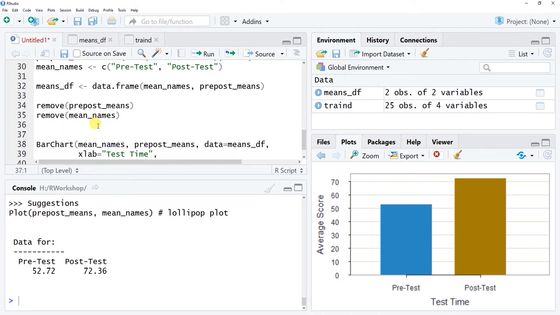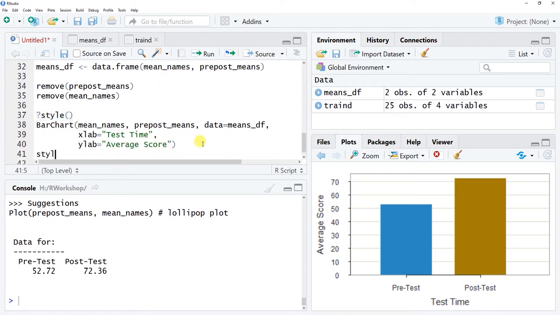Now you could precede this with the style function if you wanted to do some additional stylistic things like remove grid lines, change the colors, and things like that. If you just run this line here, with a question mark in front of the style function, and click run, the style function will appear in your help window and you can learn what all the different arguments are. And then after you're done, you would just add style with no arguments here and run that to turn off the style so that it resets to the defaults, if that's what you want to do.